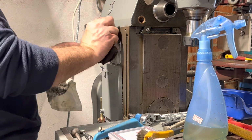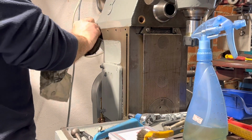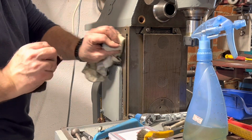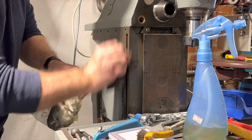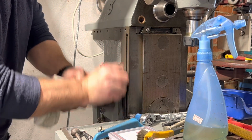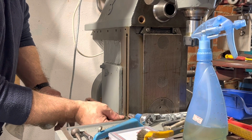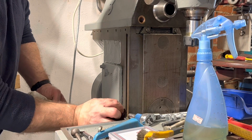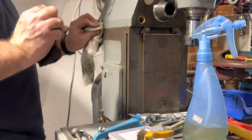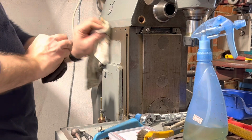And part of the look of this machine is the contrast, the steel surfaces against the paint. It's part of the original look. But you can clean these because these are not a running surface. I'd say this surface is for the stop that runs up and down in here, and it's nothing more than that really. Nice reference surface to drop a gauge on, or your dial gauge block or something like that.